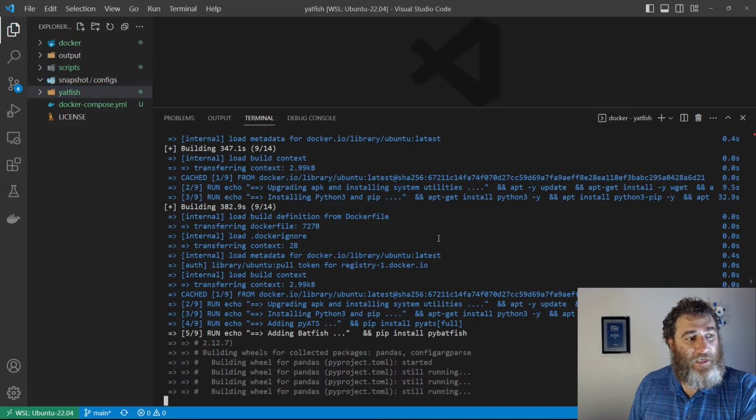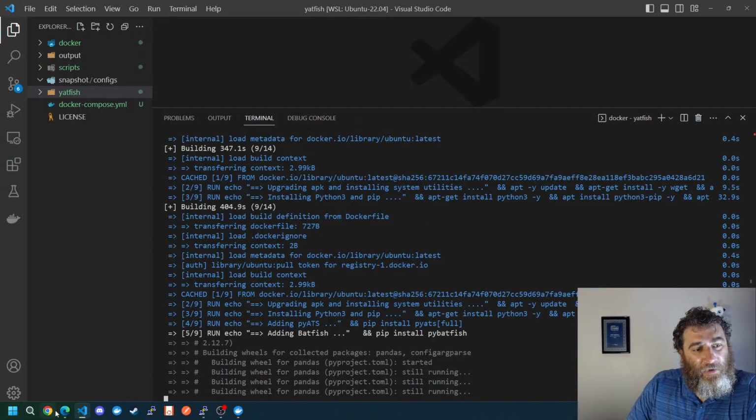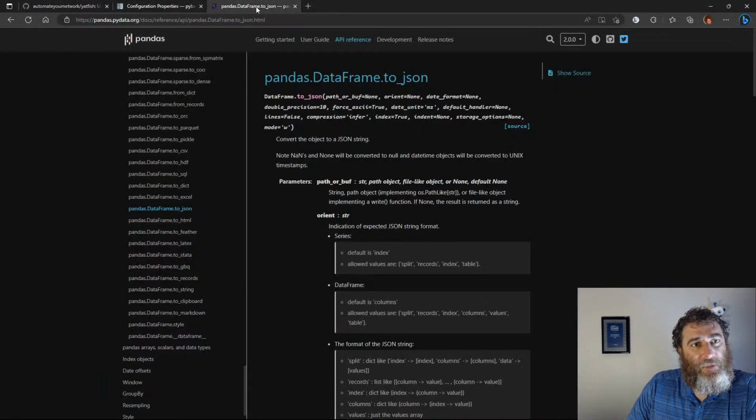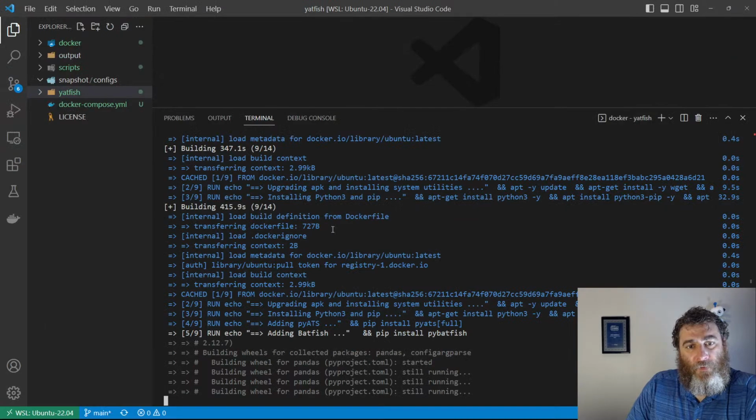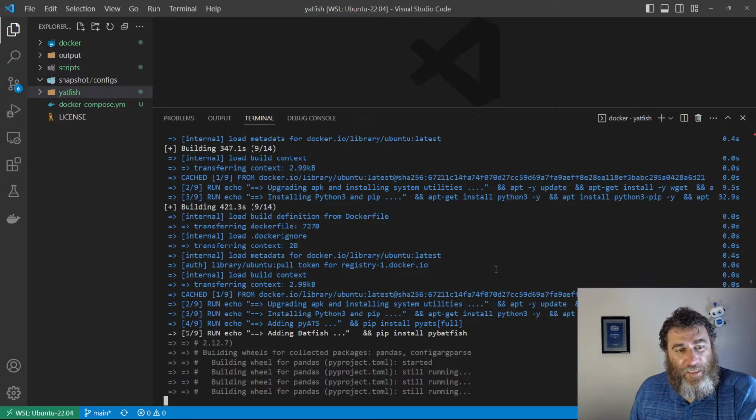I know this is a very painful process. I appreciate you sticking around and watching. Yeah, I'm going to have to dig into the wheel issue. I'd love to be able to run pyBatfish just as part of my toolkit. But if I can't get a pip installed, I don't. And maybe I could do it in Windows instead of Ubuntu. I don't know that it's a Linux only command. I should look into that on pyBatfish and see if it's just Linux or if we can run this in a Windows virtual Python environment. That'd be interesting to know. But then I couldn't use pyATS, so that's sort of a dead end for me.